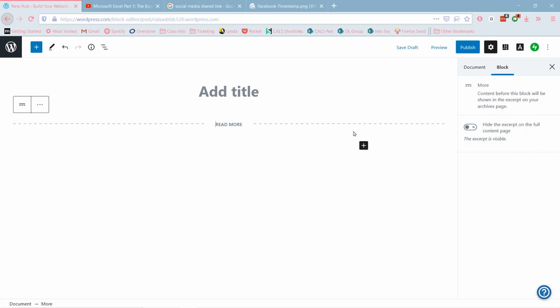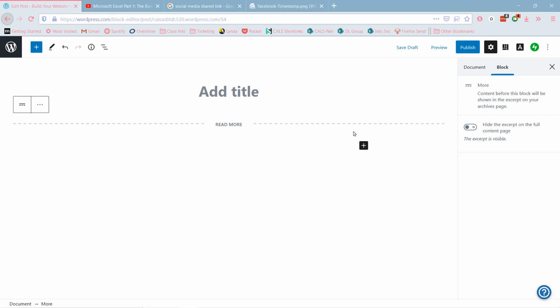depending on the way you have your settings for your blog, if you have a long blog post, and someone is trying to get to a previous post that's older, then as they're browsing through your blog, they're going to have to scroll down through that entire long blog post in order to get to the next oldest post. And then if that one's long, they're going to have to scroll through the whole thing of that one, et cetera, et cetera. So what this allows you to do is the More block allows you to set essentially a little break point, usually after the first paragraph or so, depending on what you're doing.